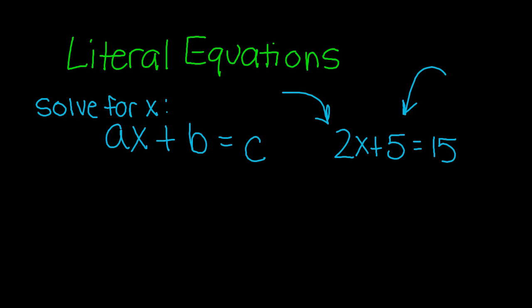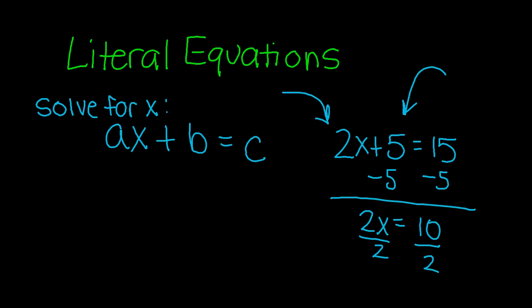On the right, we have 2x plus 5 equals 15. How would we go about solving that equation? Certainly we would subtract 5 from both sides, and we would end up with 2x equals 10. Then we would divide by 2 on both sides and get x equals 10 divided by 2, which is 5. That's a pretty easy question for most of you. We're pretty comfortable with two-step equations. Well, the literal equation is also a two-step equation.